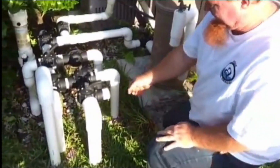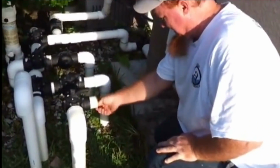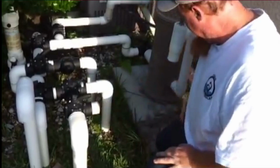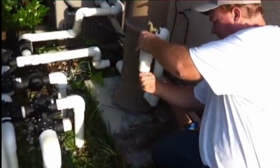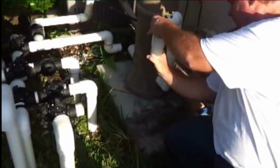Make sure to clean all the burrs off of this, inside and outside of the pipe. This one as well. And the purpose for cleaning the burrs is to make sure you can get a good bond with your new plumbing.